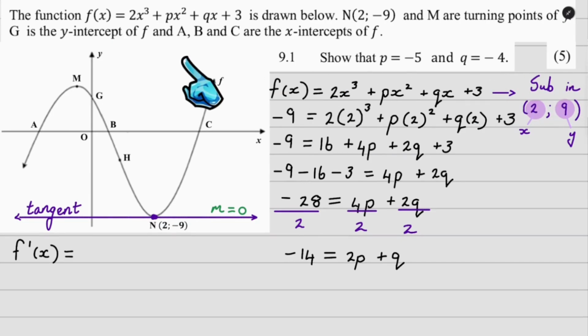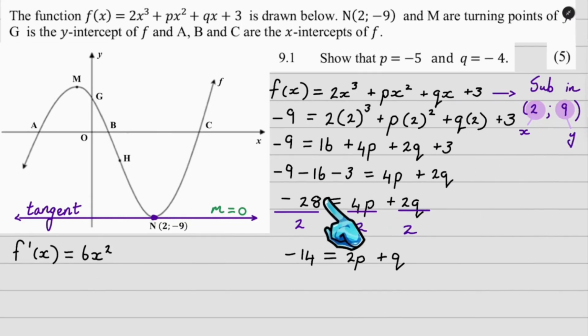And now when I use the power rule, I say 3 times 2, that gives me 6. And then I'll subtract 1 from this exponent, so x cubed will turn into x squared after I subtract 1. So my first term here will be 6x squared. Okay, now if I do the second term, 2 times p is just 2p, and then this x squared will turn into x to the power of 1 after I minus 1, and x to the power of 1 is just x, so I just get 2px.